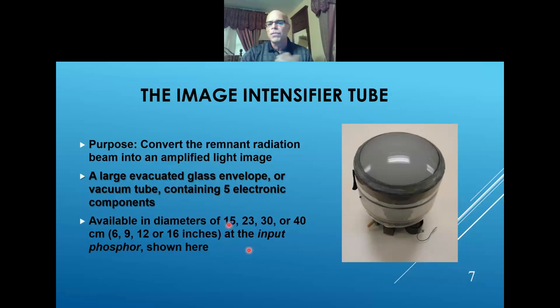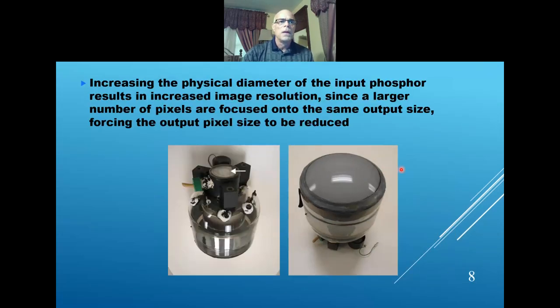Available diameters are 15, 23, 30, or 40 centimeters, 6, 9, 12, or 16 inches at the input phosphor. This is your input phosphor. Remember, it's the big one. Input. That's collecting your remnant X-rays. Okay, here's the same picture; I stole it from this one and put it in the front actually.